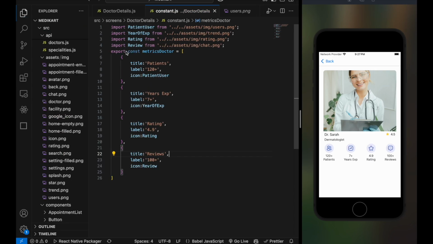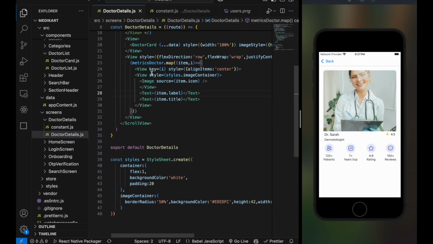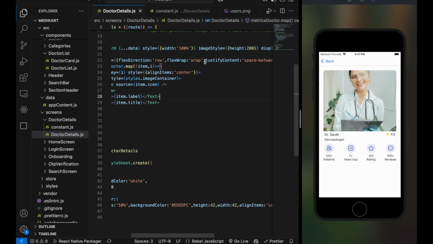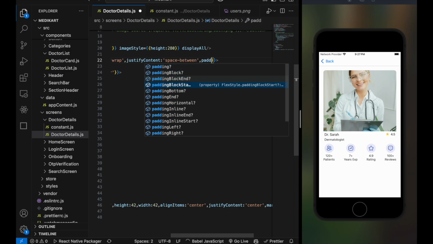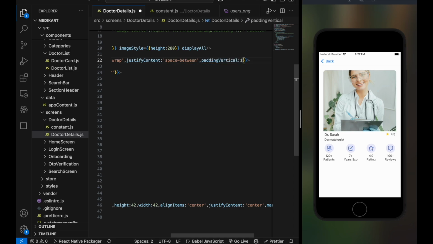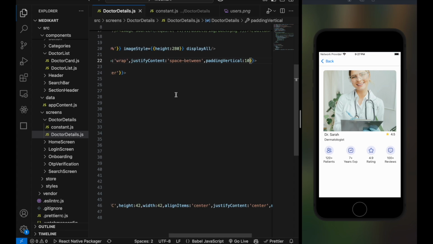So okay, these are the images and objects added over here, and we can see these are the icons that we're displaying on the doctor details screen. Now let's go back. We'll just add one more property in this style, padding vertical 10. Okay.